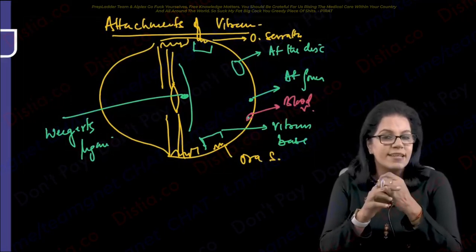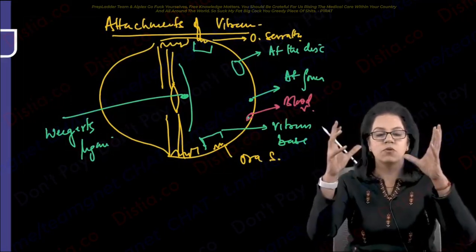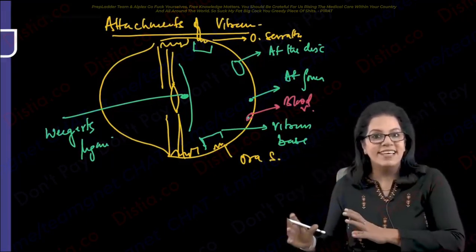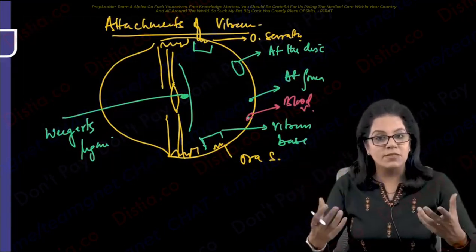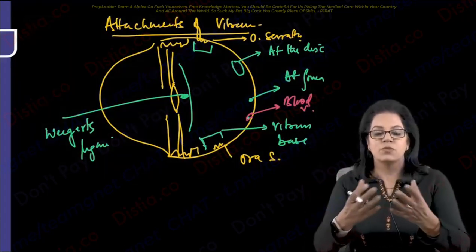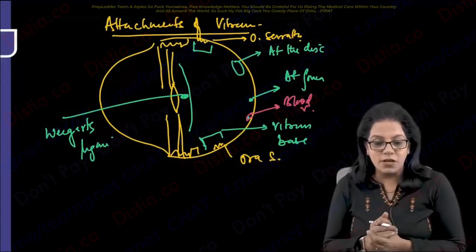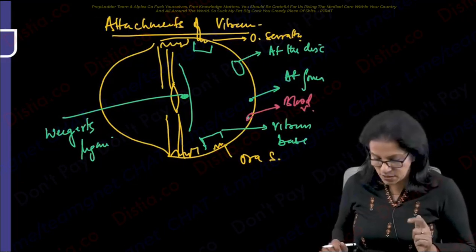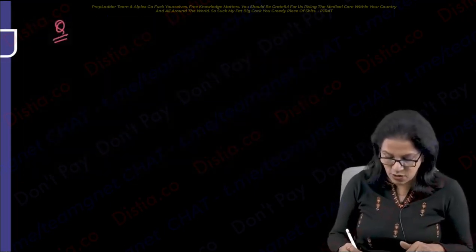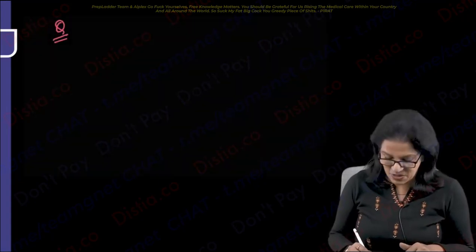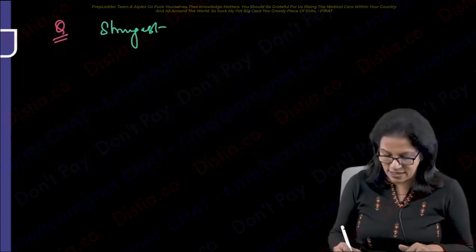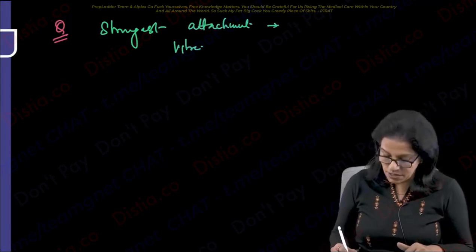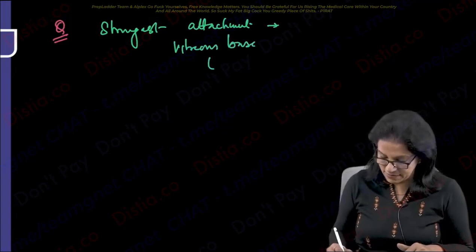Vitreous base at the ora serrata, then at the central retina. Think of it this way, go back to your retina structure. So at the disc, at the fovea, at the blood vessels, then anteriorly at the ora serrata, which is called vitreous base, and then of course posteriorly at the back of the lens, that is your Wieger's ligament. Okay? So once we know these different attachments, the question they have asked you is, which is the strongest attachment to the retina, or what is the strongest attachment of the vitreous? It is always the vitreous base, okay, at ora serrata.